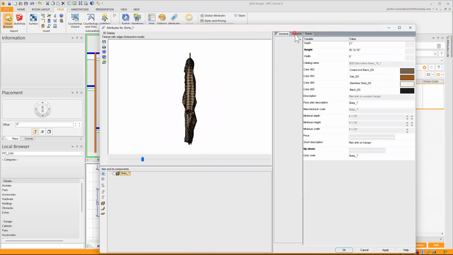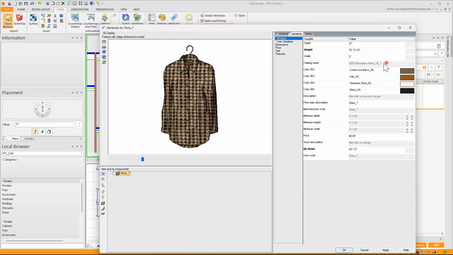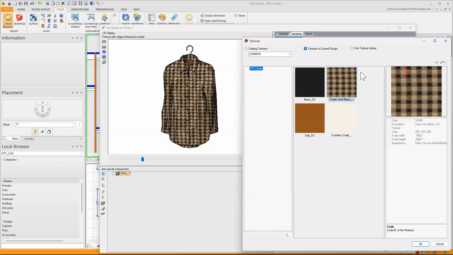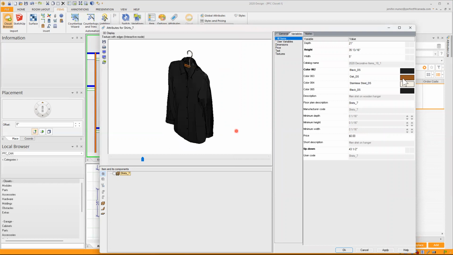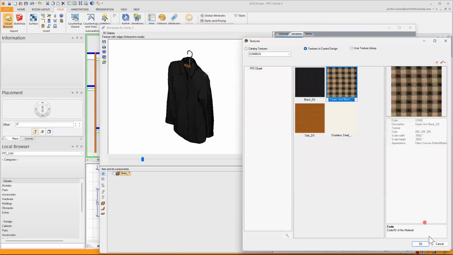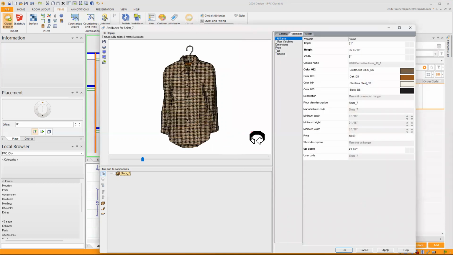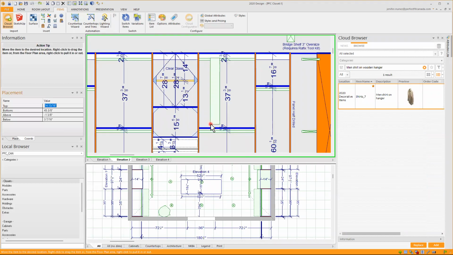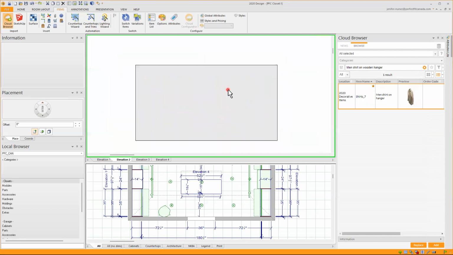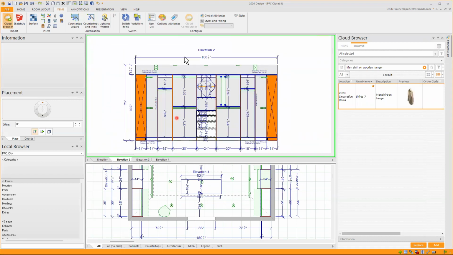And if I go and click on variables, I'm also able to change the color. So if I select this one, color 062, left click, and let's say I just want a black shirt. I select that, click on OK, and I can change it to a black shirt. Going back, I will keep the squares and click on apply and OK. I'll just move it up a little bit more because I made that one smaller. You just have to make sure your customer's clothes will fit in the space.